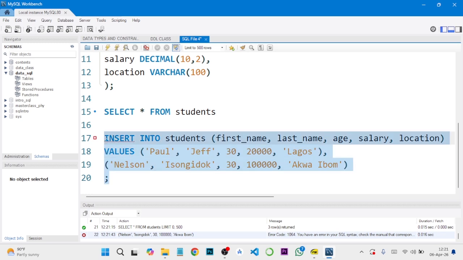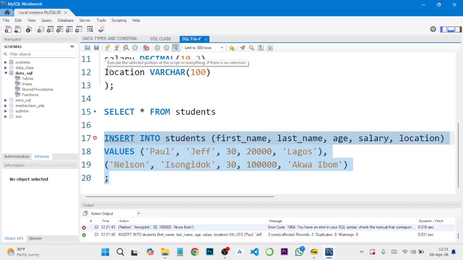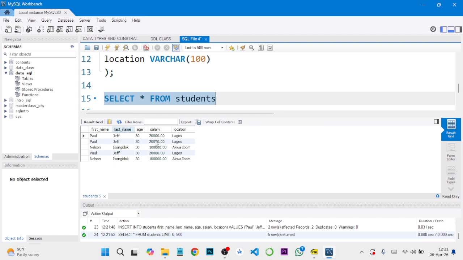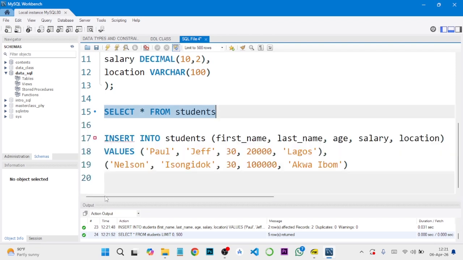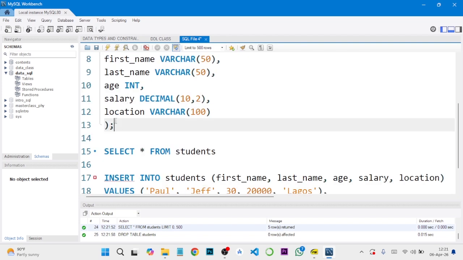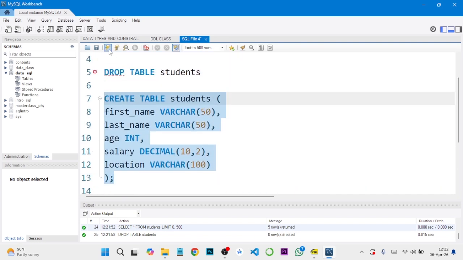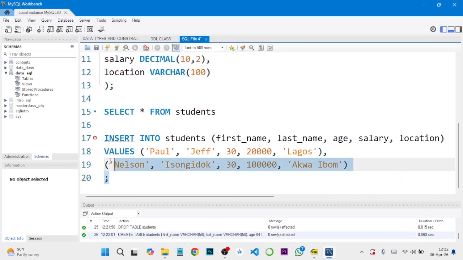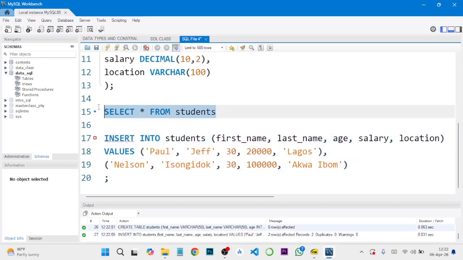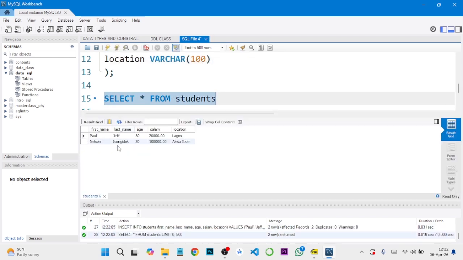Just like that, it keeps duplicating. So that's what happened there. So let me drop the table. What's the name of the table? Students. So let's drop the table, create it back, and insert it back. Let's look at it. You can see now, it's correct.